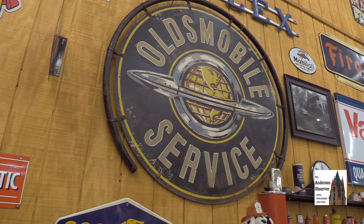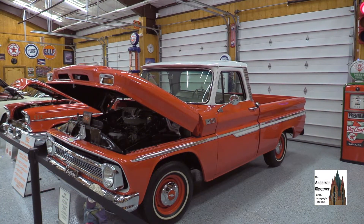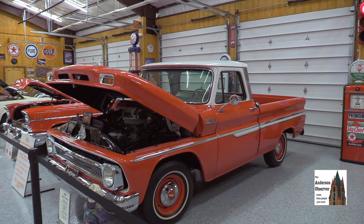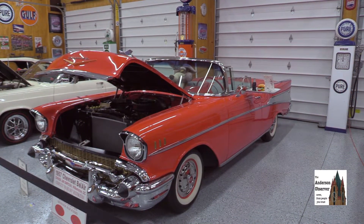I understand you're part of a lot of things going on in this community — you were just working with the food bank. Tell me about that. Our church, Faith Presbyterian Church, about 15 years ago started a food bank. We saw a need for that in our community and the Lord has just blessed it so abundantly. The pastor announced from our pulpit on Sunday that just this past Tuesday we served 85 families and over 200 people in one day, and that's every Tuesday. We also have a big distribution the third Saturday each month. It's really something we take a lot of pride in and feel like we're really doing the Lord's work.